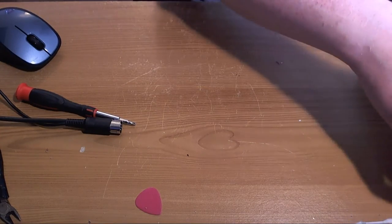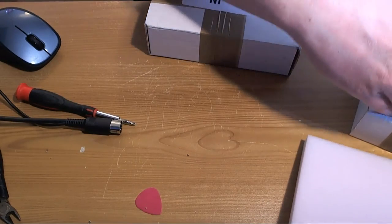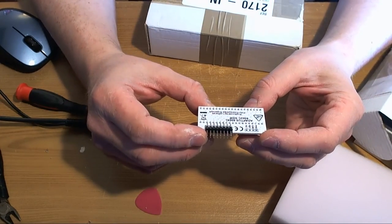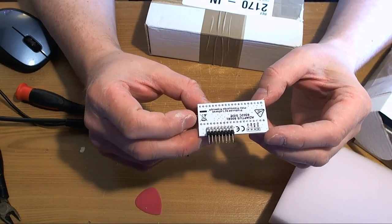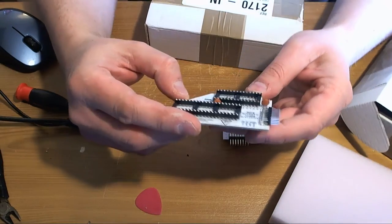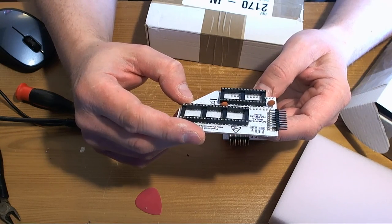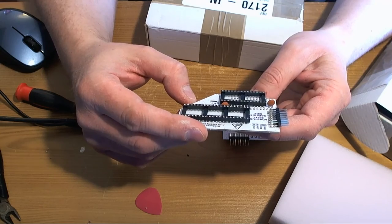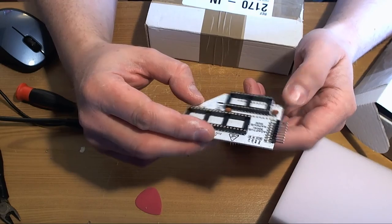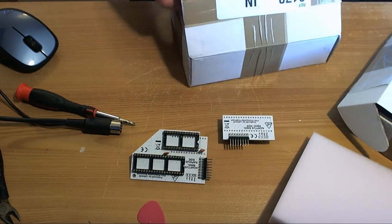And the adapters. In fact, I should. How does this work? So this goes in the CPU socket on the XL. I've got you. All right, I think I've figured out what this is.